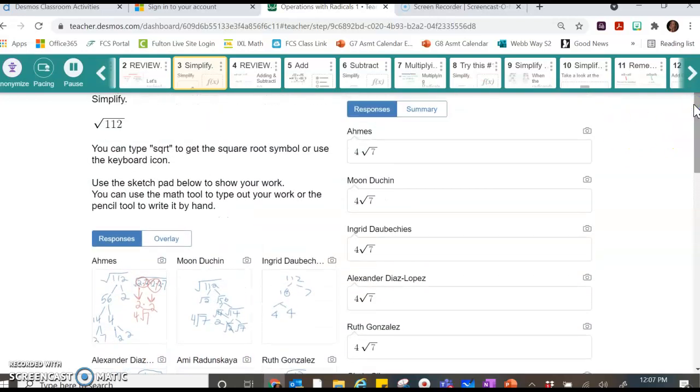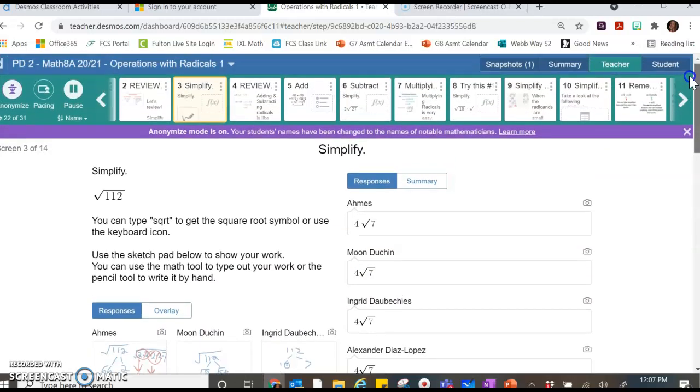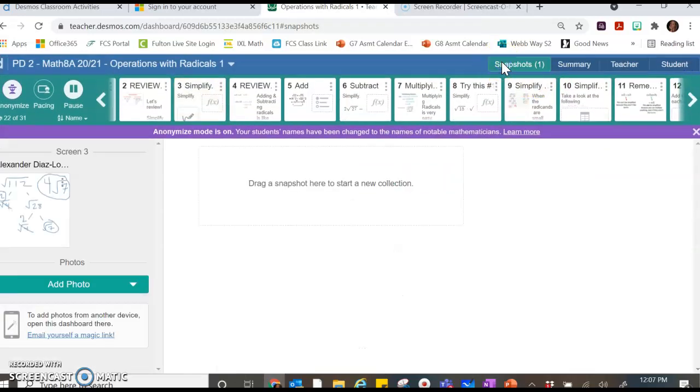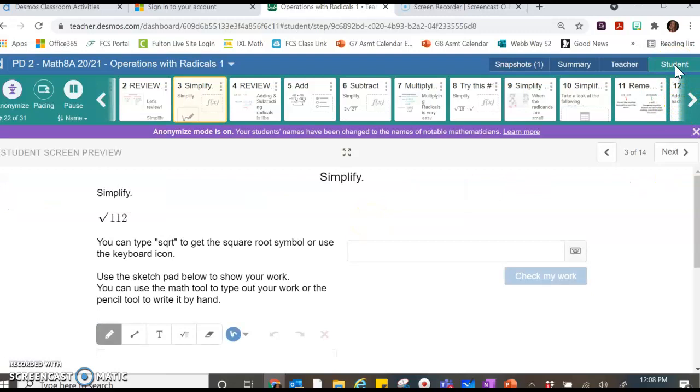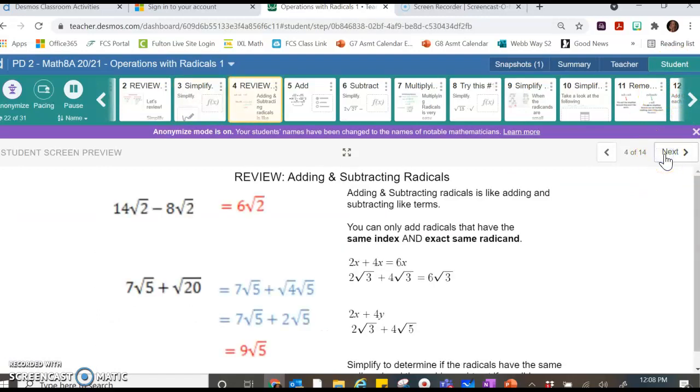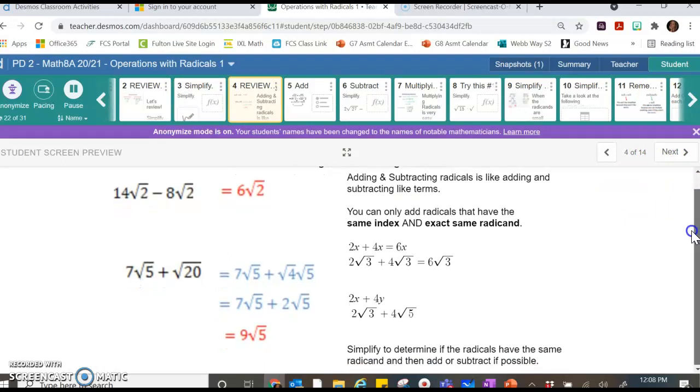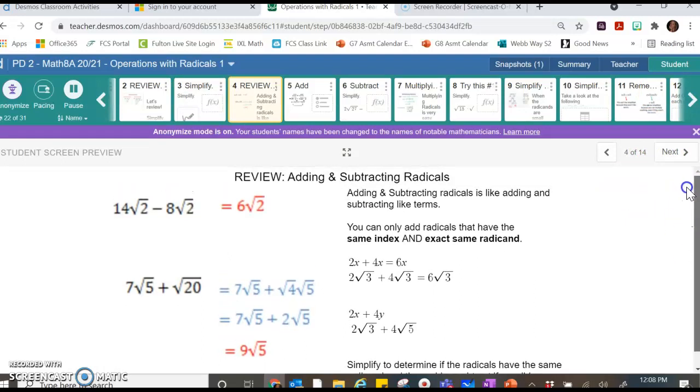I really recommend that, and you can dive into it a little bit more. You go up into snapshots. It's like, ooh, here's a great example of work. Or maybe you want to compare one student's work to another, and you can make them into little collections. And again, like I said, you can also see what it looks like from a student's view. So you can say, well, remember on slide 4, this is all the information that you saw, and so forth.